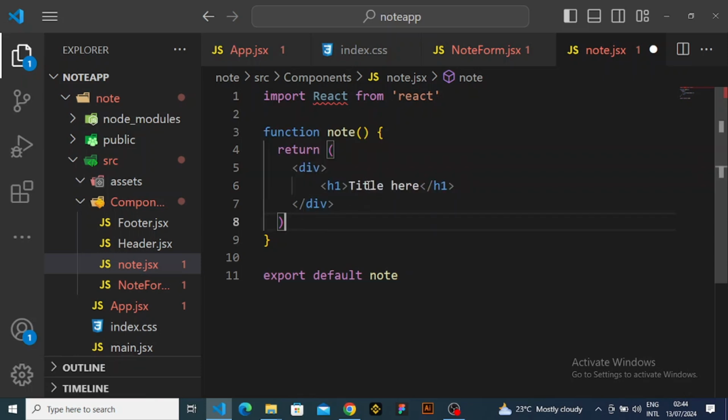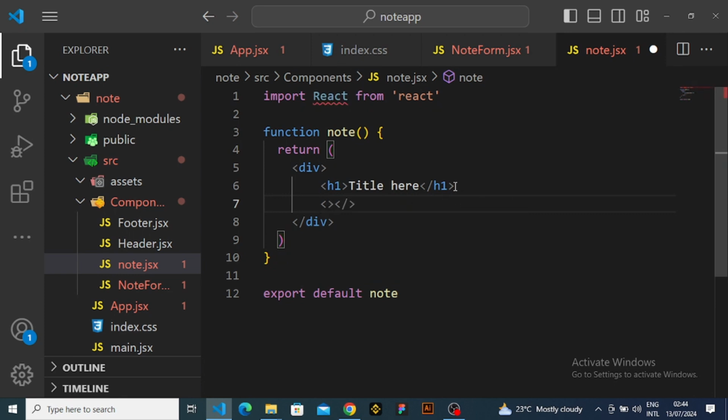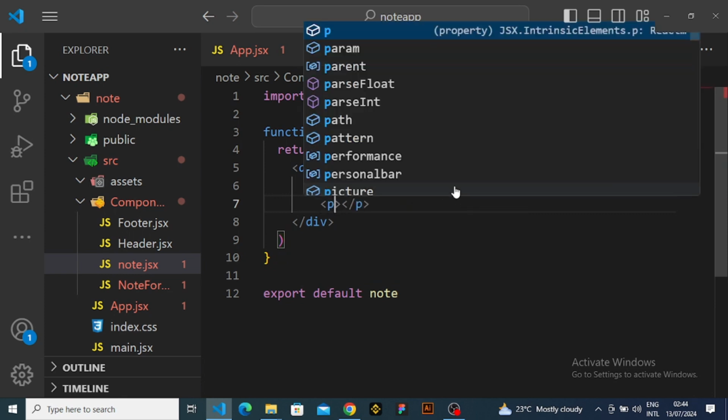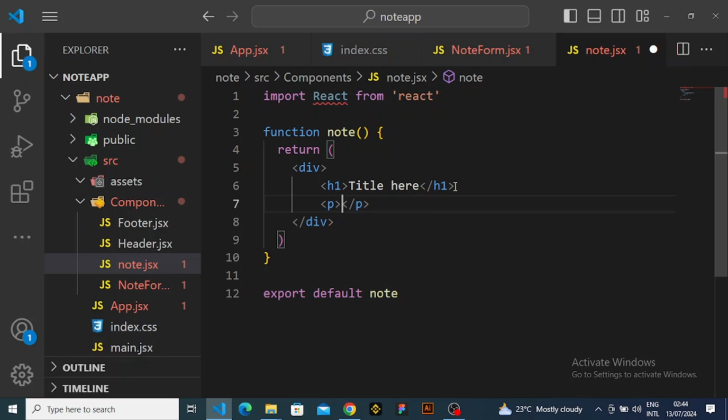And under here, we have a paragraph. And this paragraph is going to hold our notes. I'll just write notes here. We're going to replace this with props. So for now, I'm just leaving it like this. Okay, I think there's nothing much to do in this page for now.